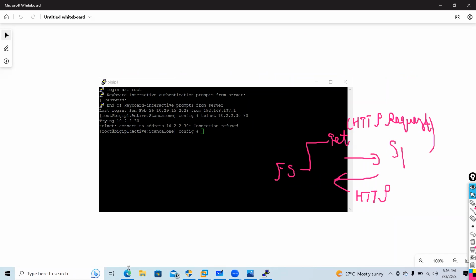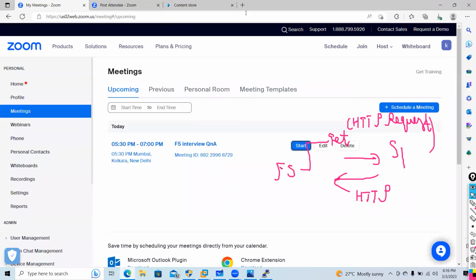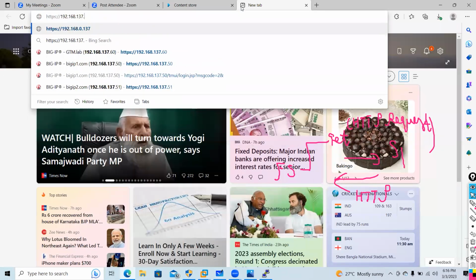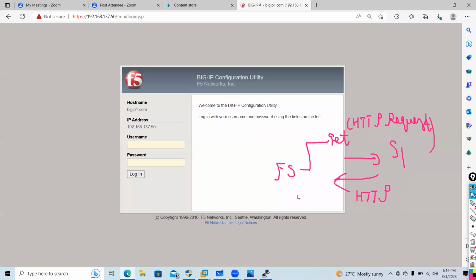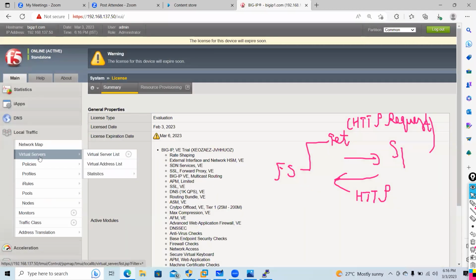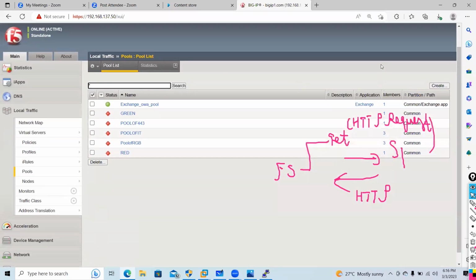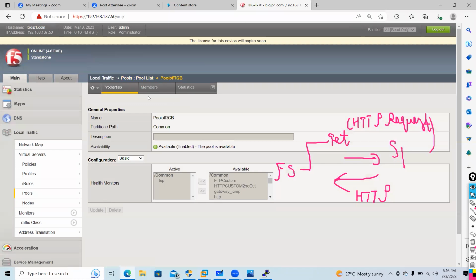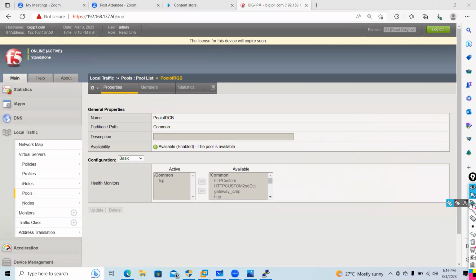Let me show you. Let me log in to F5. I will log in to one device quickly and show you what I want to talk about. Very important, guys, how you need to check whether your health monitor is there or not. Let's say I have pools. Can you see I have a pool of RGB servers? Can someone tell me what health monitor is configured here? I have one pool. A pool is nothing but a combination of red, green, blue servers.